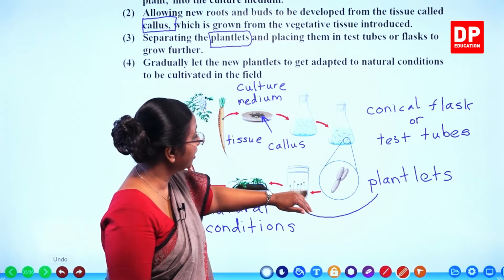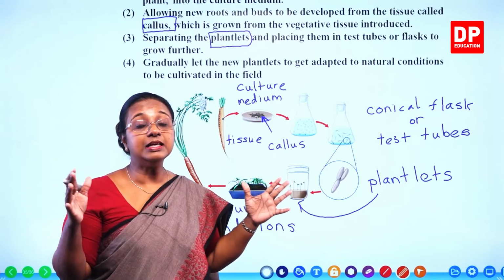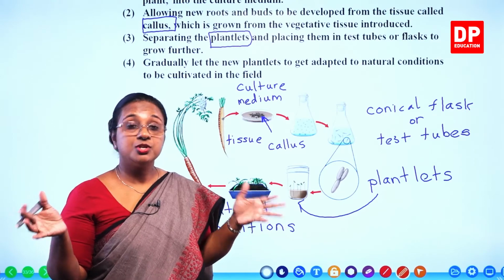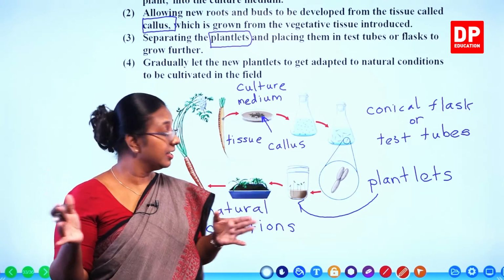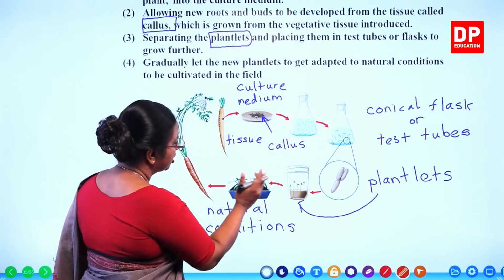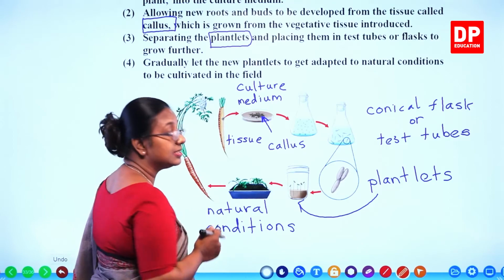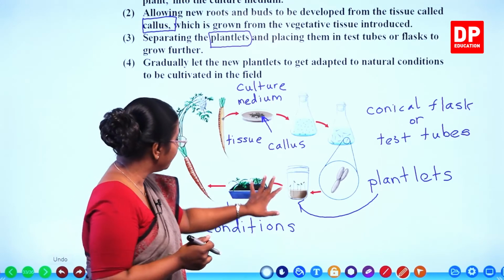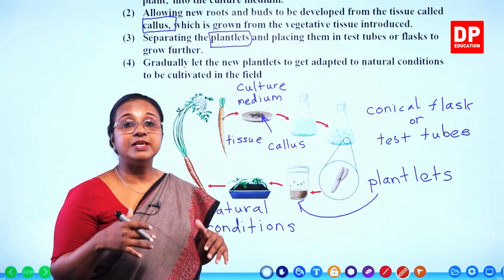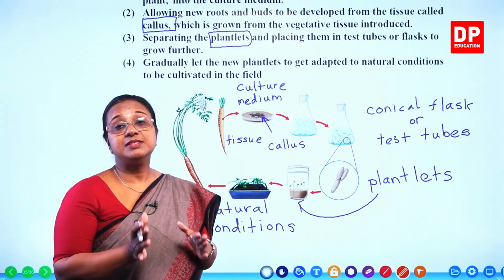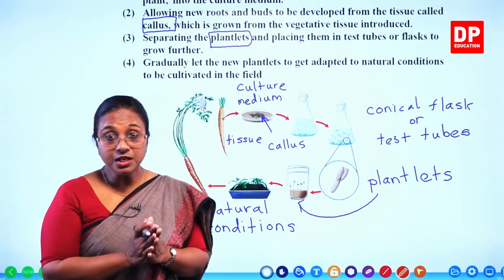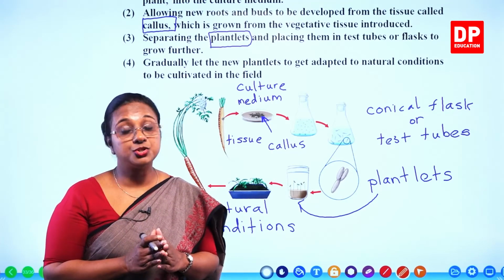So up to this point, it is going to be inside the environment or a laboratory, we can say, tissue culture laboratory. So there all the conditions are controlled up to this point. But from here to here, there is a change. So that is where the plantlets adjust to the natural environment. And when they start growing here, in the natural soil exposed to the atmosphere, sunlight, everything, they can be separated and replanted. That is how we grow the new offspring during tissue culture.